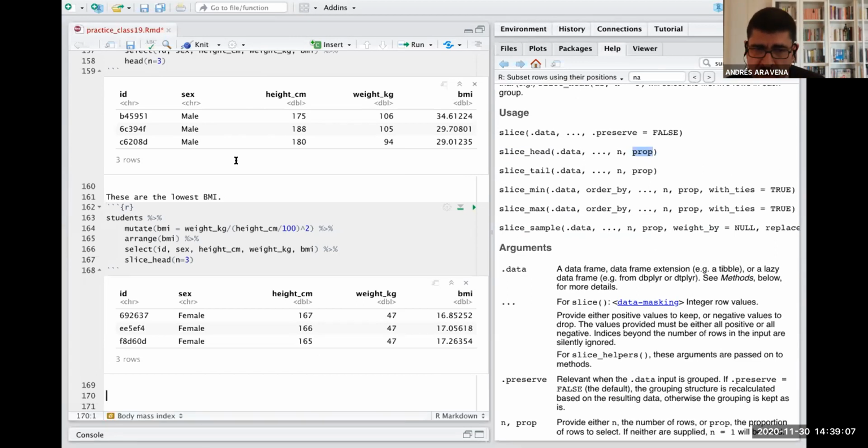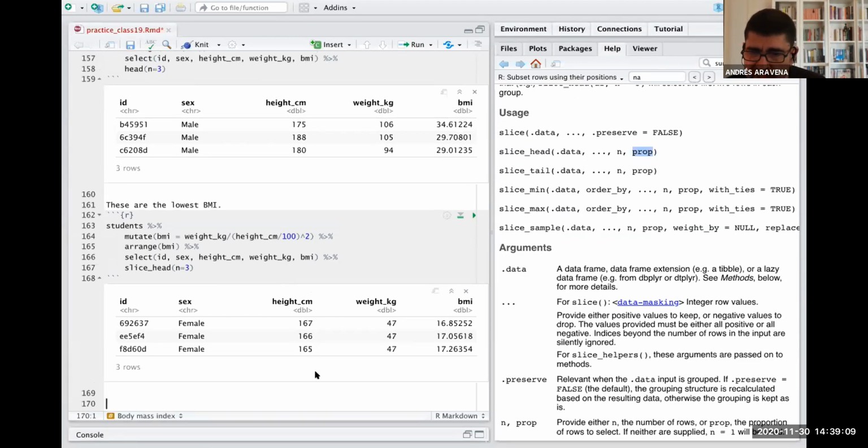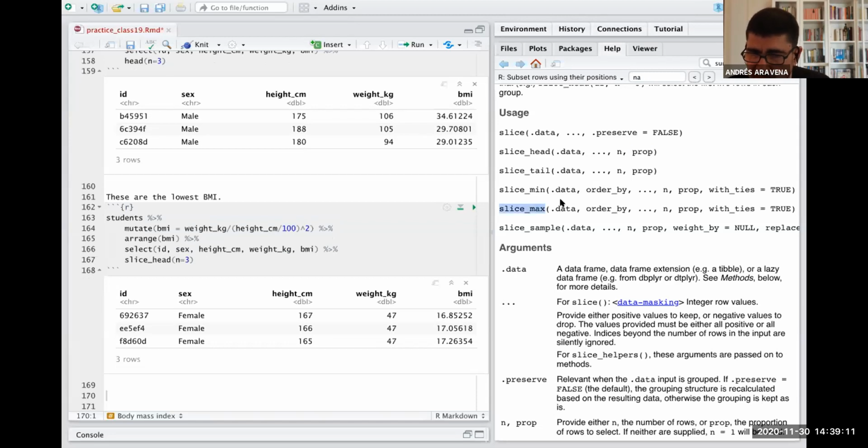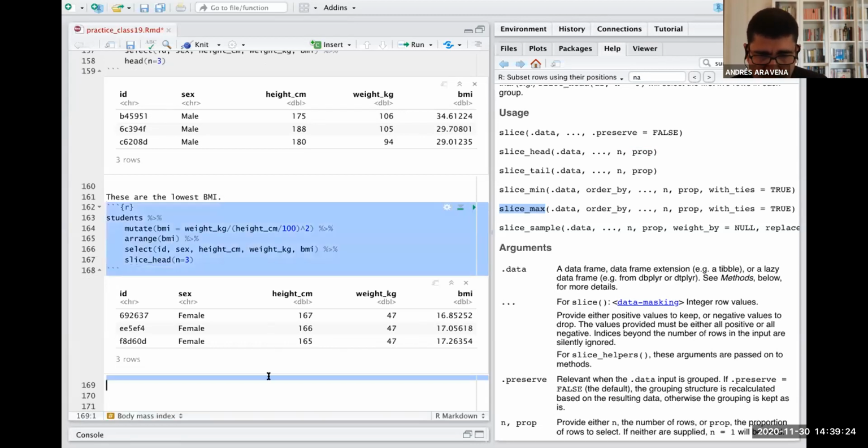For this question, both answers are good, but let's try. I don't know what will happen here, but let's say slice max and see what happens. I will try to find the lowest body mass index.